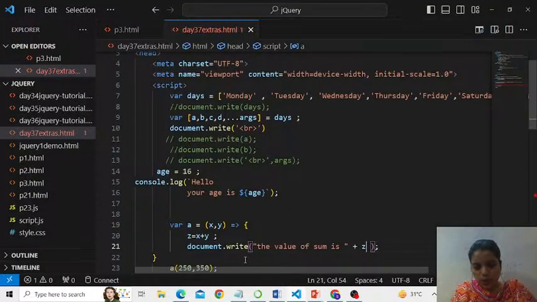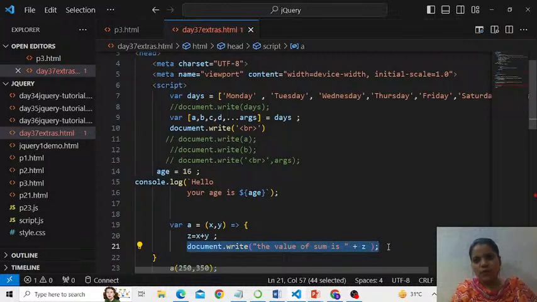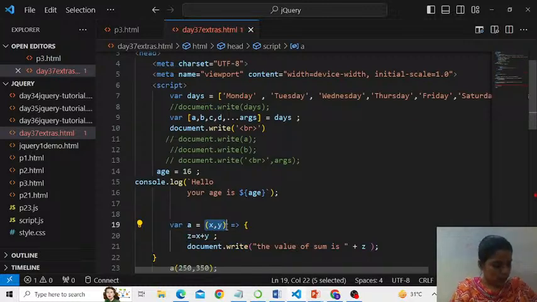Why was the block required? Because the function is not made up of just one line of code. It is 2 different lines of code, correct? Fine. And why is this round bracket also required at least? Because the arguments are not just one, they are more than one. Is that okay? Right, guys, many more things that you can try with the arrow function.